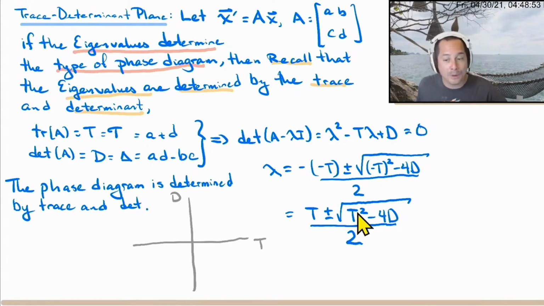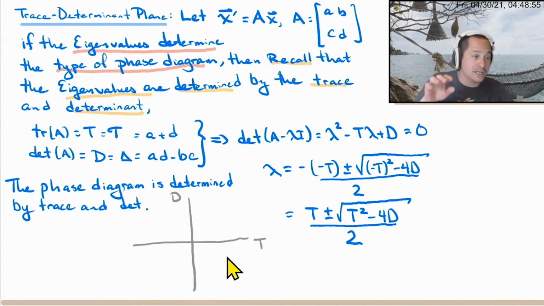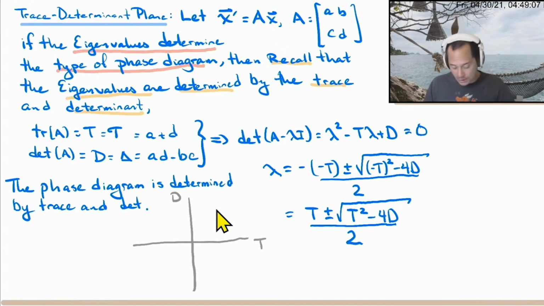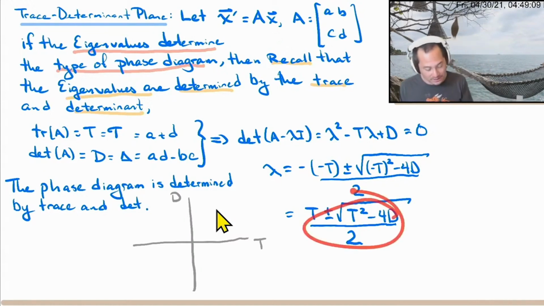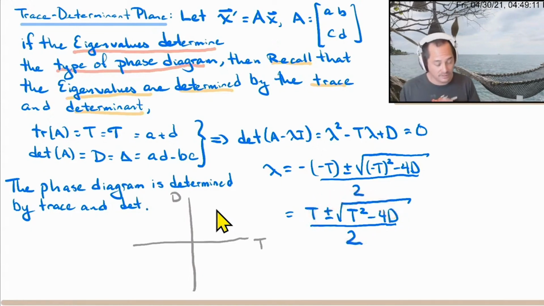And now I'm hoping, well, first I notice for every single point, like this point right here where the tip of the cursor is, there's some trace value and some determinant value. Let's say 2 and 3. But if you know trace is 2 and determinant's 3, you know all that stuff. But if you know all of this, then you know the eigenvalue. But if you know the eigenvalue, then you know the picture. Okay?